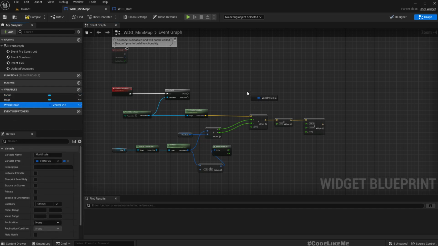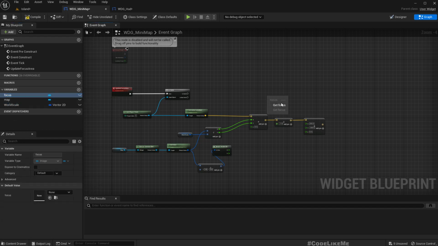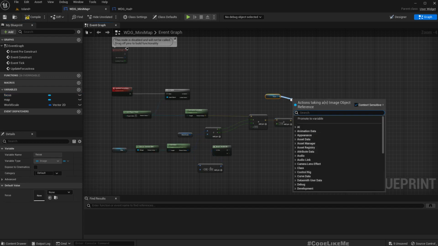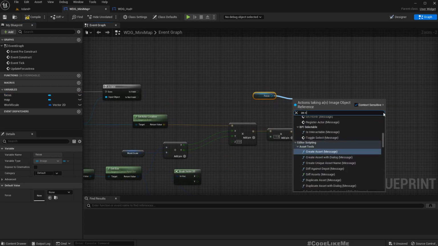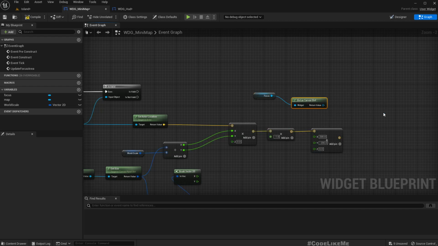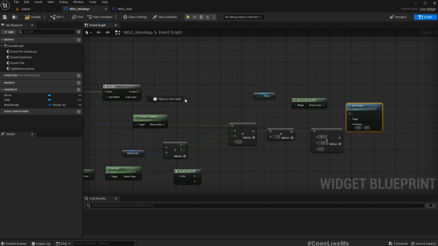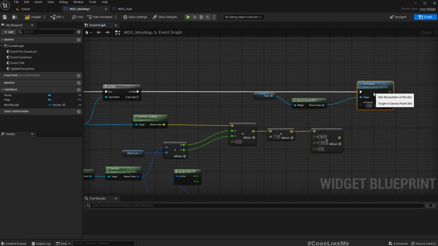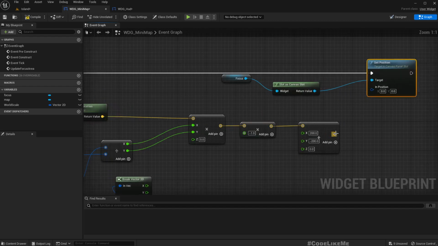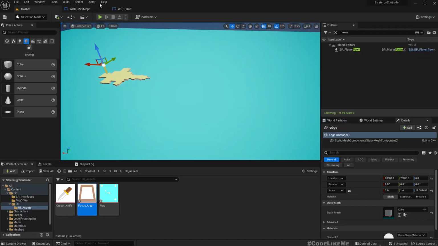Get the focus as canvas slot, set position, like this.